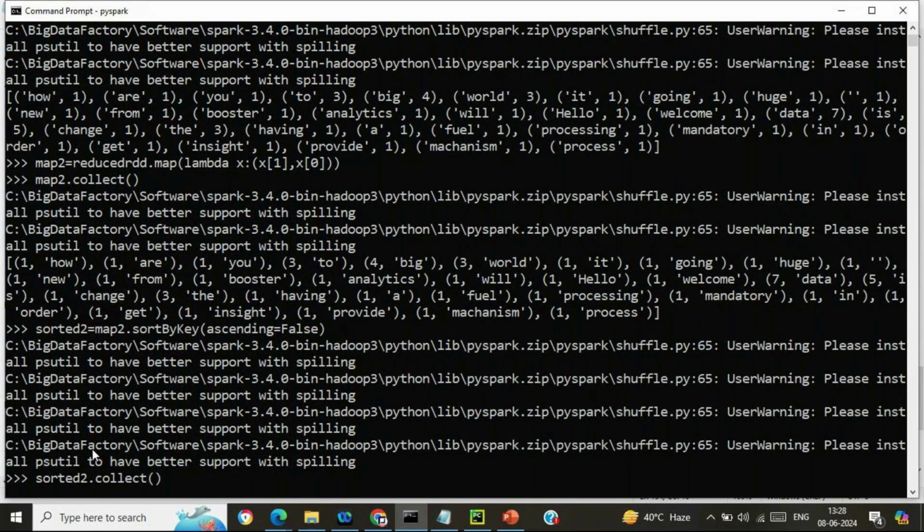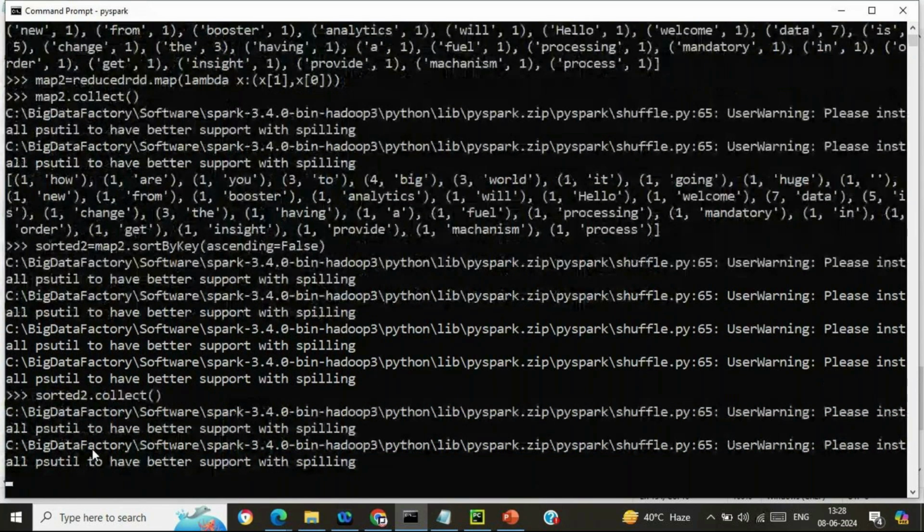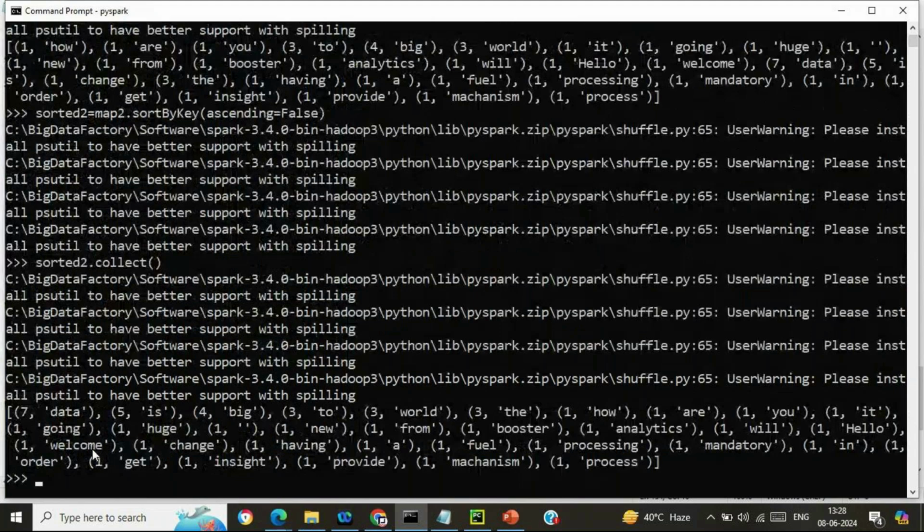It will provide me the sorted output with respect to the keys. At this moment, the key is the numerical values, right? Yes. Perfect. But this is not what we are expecting.